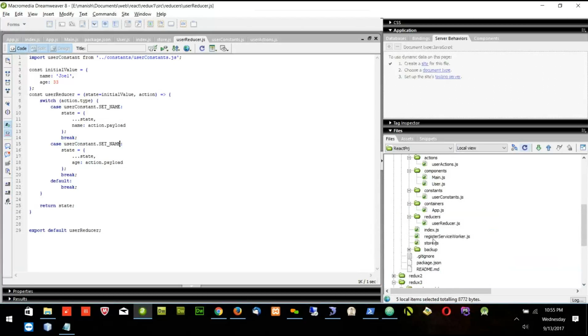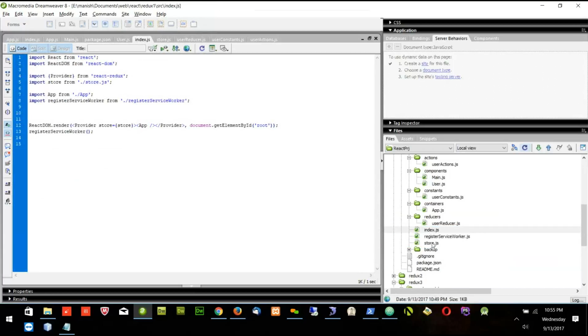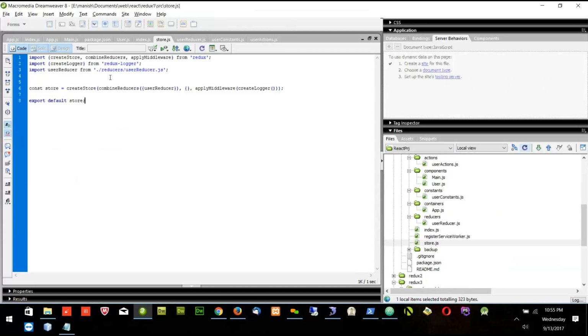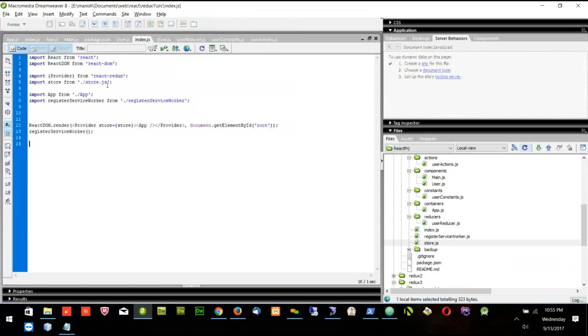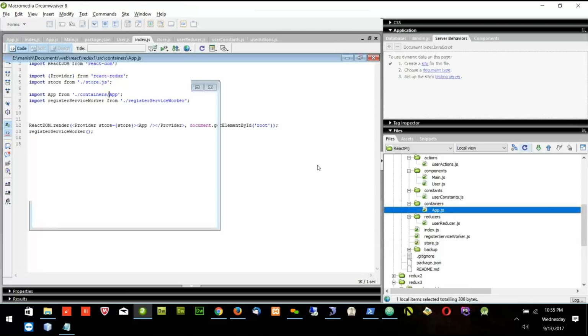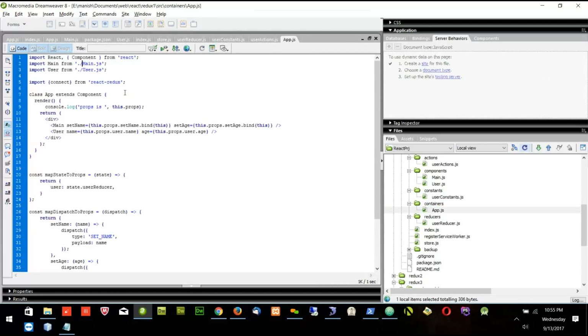So we have store and index. Index is fine. Store is fine. Okay, there is a problem in the index. We have to call app.js by saying inside app, I will go to the containers and that app. Similarly, if I open the app to call the main, it should go one level back, so it will be dot dot.